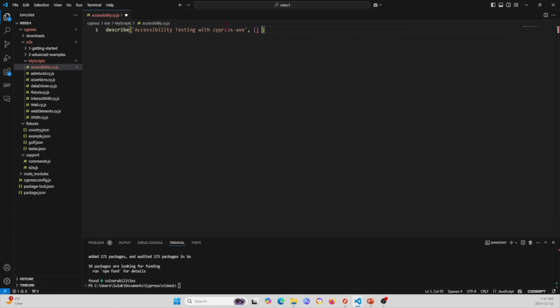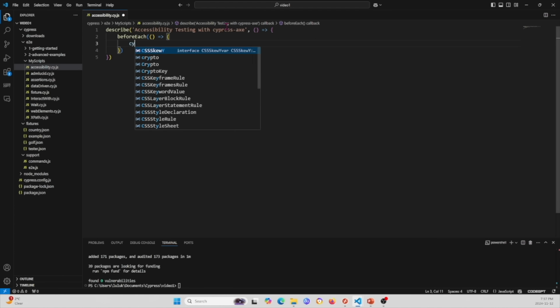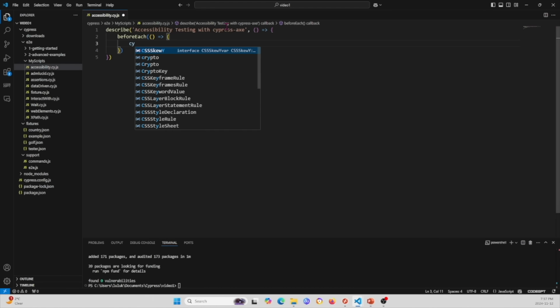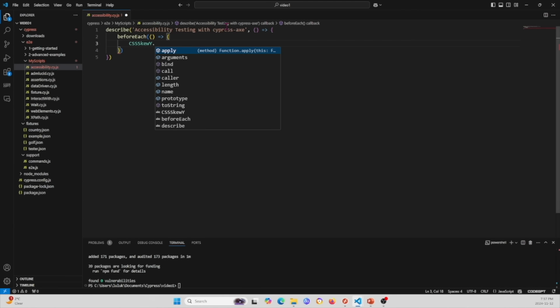And I'm going to write a beforeEach function. What this will do is make it so that it runs before every function is run. And so the first thing we're going to do is visit a website, and in this case we're going to use Google.